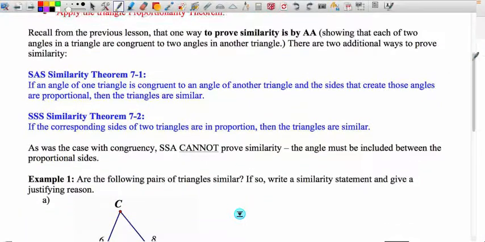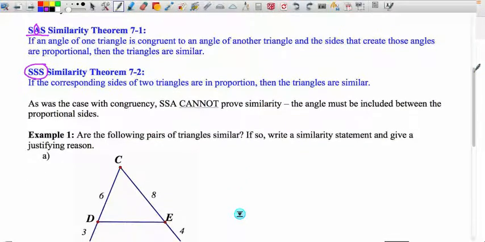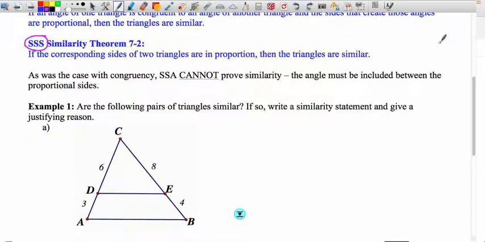And so what your GSP exercise should have shown you was that we can also establish similarity of triangles using SAS, so that of course must be a congruent angle. The angle must be contained between the two given sides, and those two sides must be proportional to two corresponding sides in the other triangle. Likewise, we can prove similarity by showing that all three pairs of corresponding sides are proportional, in other words that their ratios are equal.